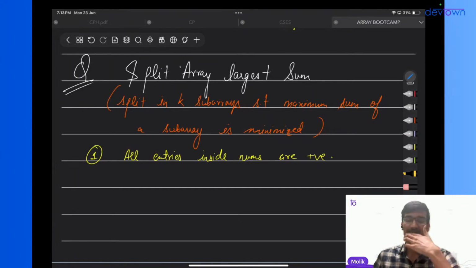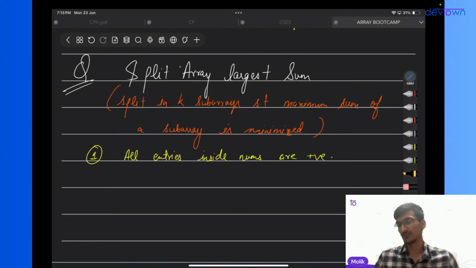This is just my experience with such problems. Sometimes they can be DP problems as well, but my experience says that mostly they are solved by binary search.